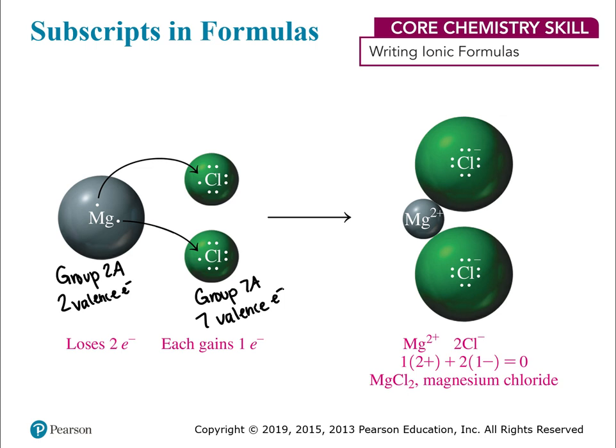Let's say magnesium called up chlorine and said, hey, I've got an offer that you cannot refuse. Two electrons here. You want them? The chlorine's like, well, yeah, I'm all about electrons, but I've only got space for one. Got seven valence electrons? Can only fit one. I'll take one. And magnesium's like, look, both of these electrons gotta move. I move them both, or I move none. And chlorine's like, all right, I want it. Just give me a minute. Can I have a day? Just give me a day. I'll find someone else to take another electron.